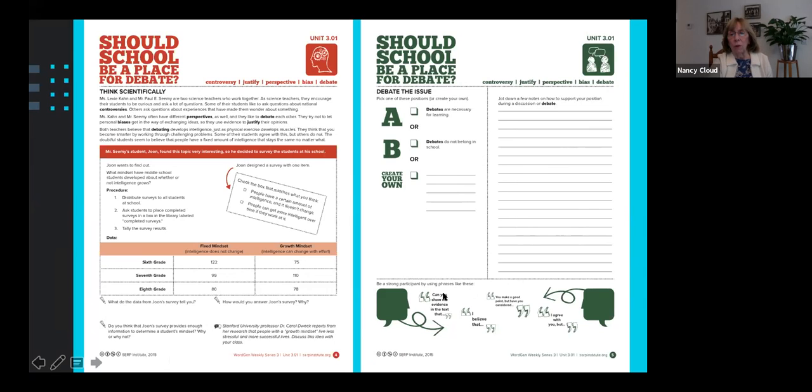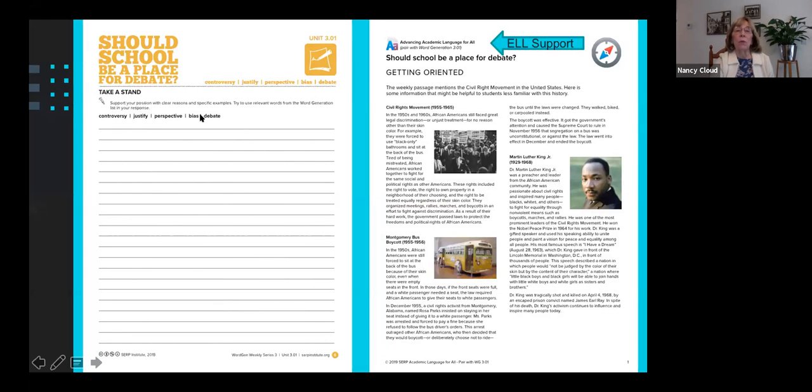And it does offer them some sentence stems down here. I wanted you to notice that because we use those a lot. And you could create your own argument. That's what this is for. This is one argument, another argument. Here's a third argument. And then there's writing, argumentative writing, where I have to take a stand. Yes, I believe it, school is a place for debate, or no, let's keep it out of school. We have enough debate elsewhere.